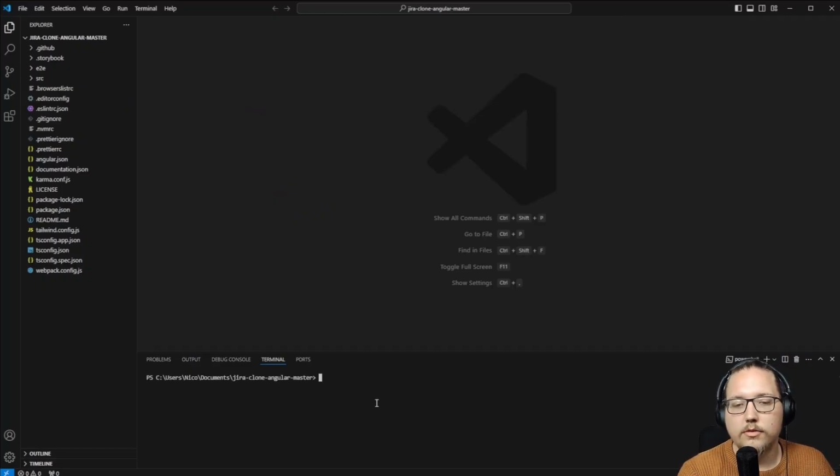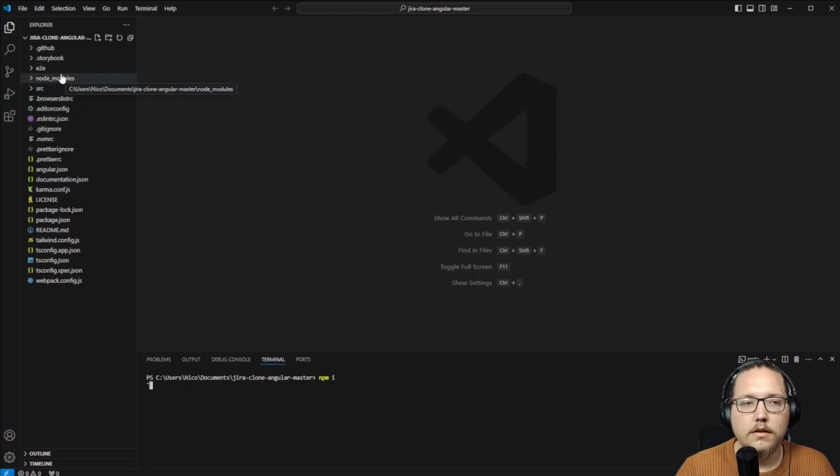Firstly, you have to run npm install in that folder, because otherwise you can't start it, because you don't have all the modules that you need to start the application. That will take a while.